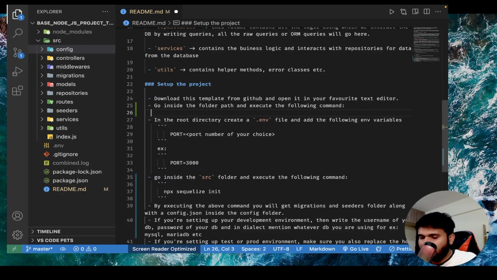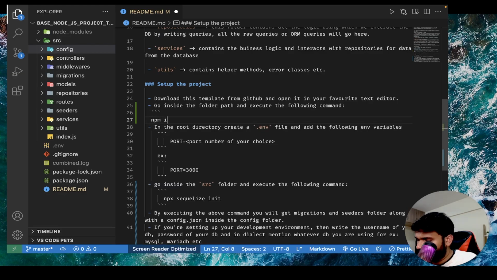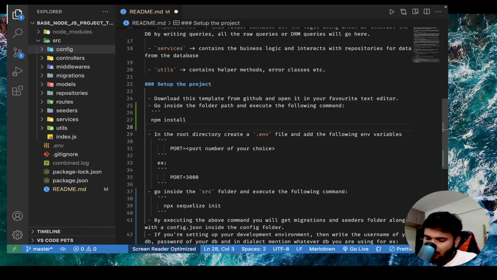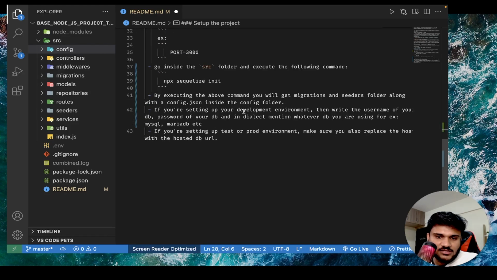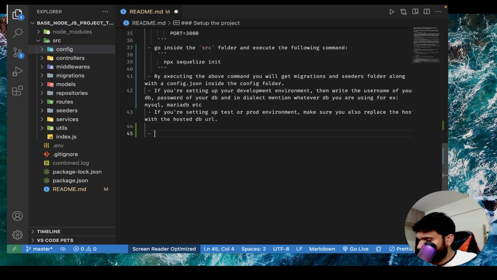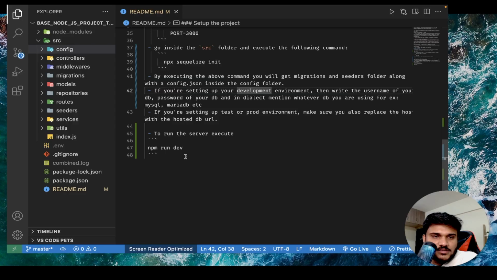We also need to make sure that they execute npm install, right? npm install, or you can just do npm i, so whoever knows it knows it. And then in order to run the server, execute npm run dev. That's it. Okay, so these things will work.